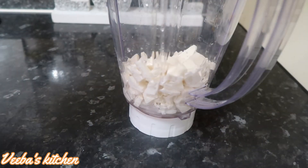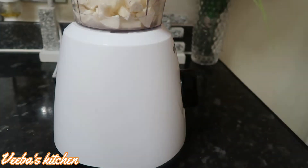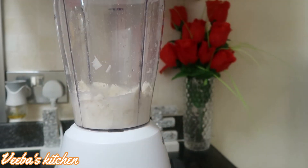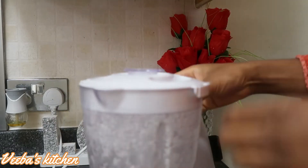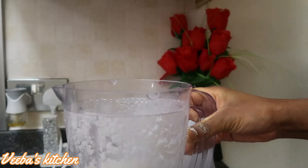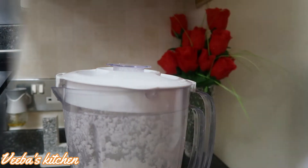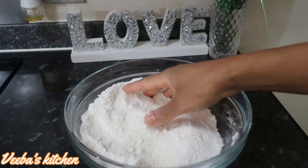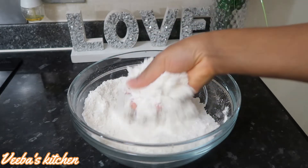The next thing to do is to blend them until they're all nice and smooth. I'll add a little bit of water for easy blending. We've now got our smooth cassava batter, so let's set it aside and focus on making our bangu mix. Now we have our corn flour, and just like corn starch, it can also be used as a thickening agent for stews, soups, sauces, desserts, and so many more.